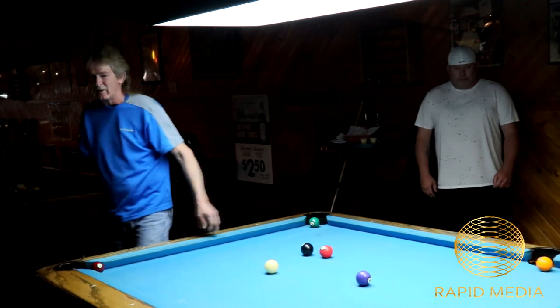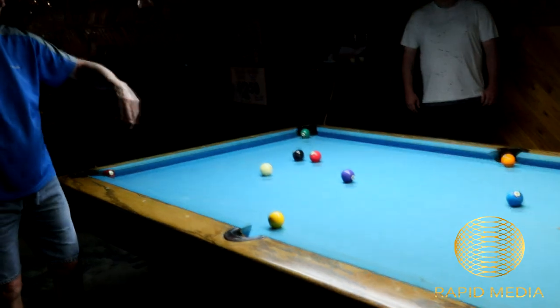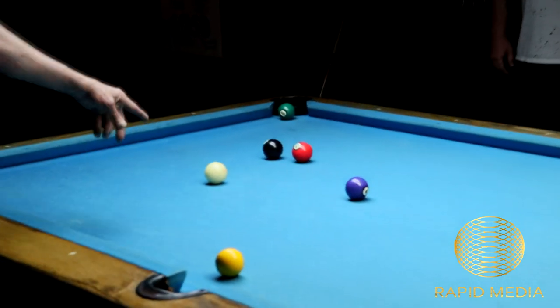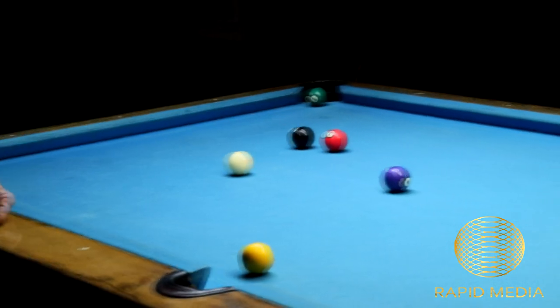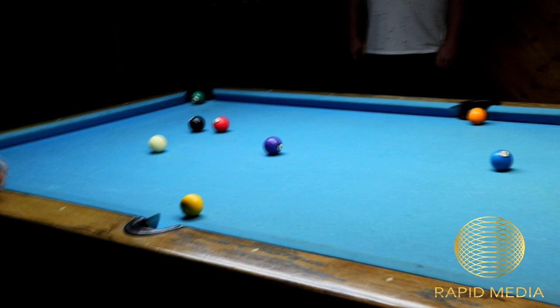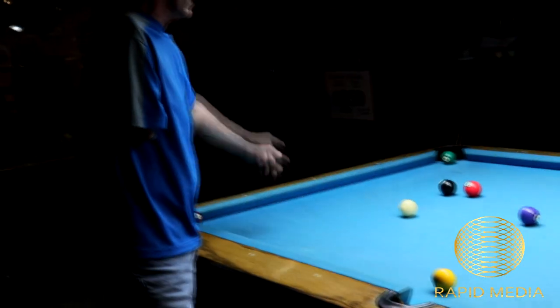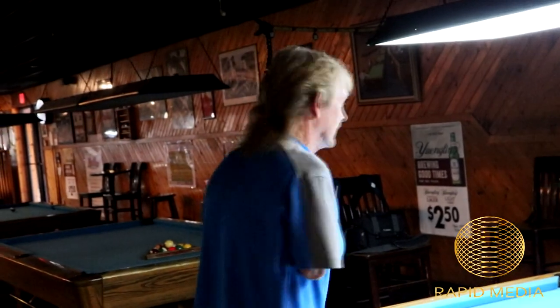Okay, here we go. We've got the 8 ball that has been run out, and we got the 8 ball left. The 6, the 7, the 4, and the 1 is causing me to not be able to make the 8 ball anywhere. The trick of the game is to go 3 rails into the side pocket. I'm going to show you that right now.